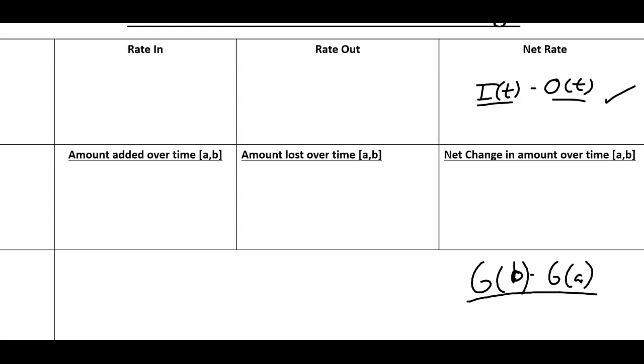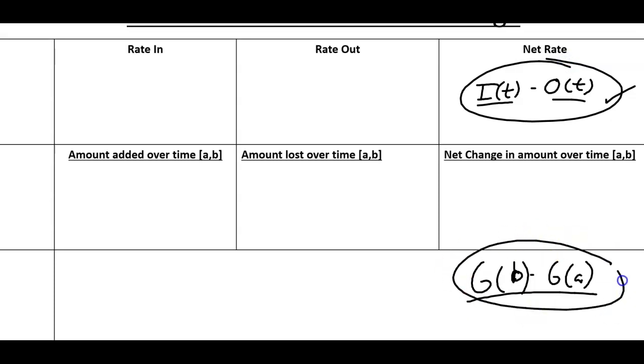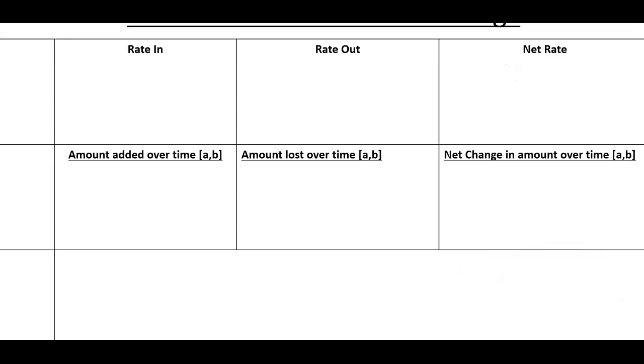Another thing that makes them different is that these are rates. I and O are rates. They're telling you how fast something happens, whereas the one that we're talking about right now, that's a quantity. Okay? So this is the net rate of change, but this is the net amount of change. A rate tells you how fast something is changing, whereas an amount tells you how much there is. It's easy to get these concepts mixed up because they look a little bit similar, but hopefully you can see the differences there.